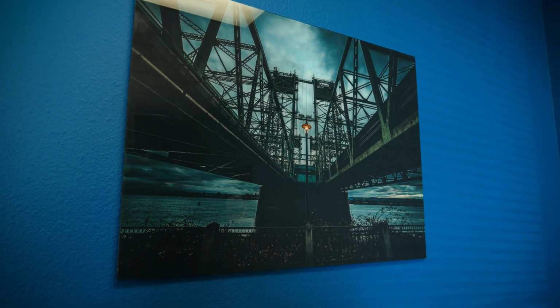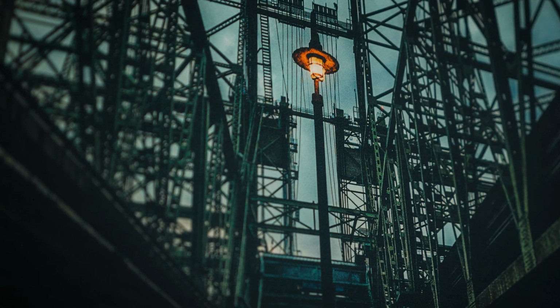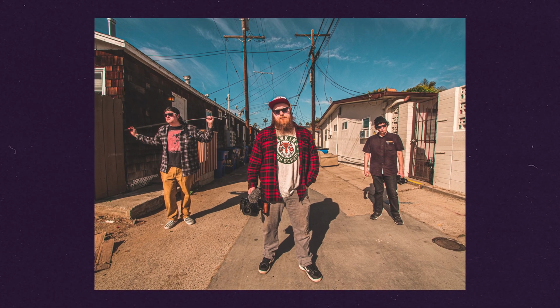So who is Fracture Me? What do they do? What do they offer? Well, they offer really nice high-end glass photo prints. Yeah, they come in various sizes. I've got one of the larger ones you saw me hang up earlier, and then I went ahead and got a more medium-sized photo printed of me and the boys. We got Jordan and Phil and myself. This was several years ago, as you can tell by the beard. This is our ironic album cover for our fake band, but I digress.